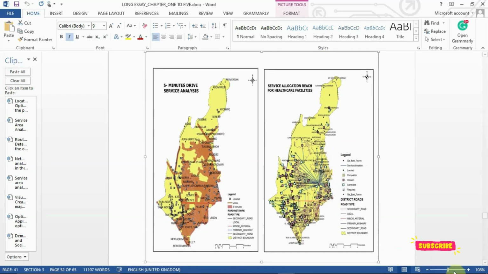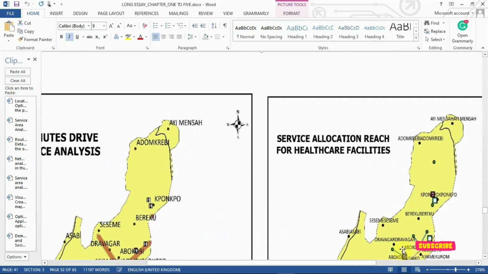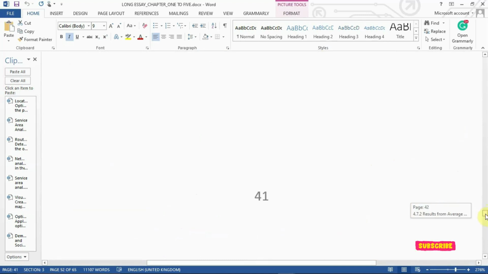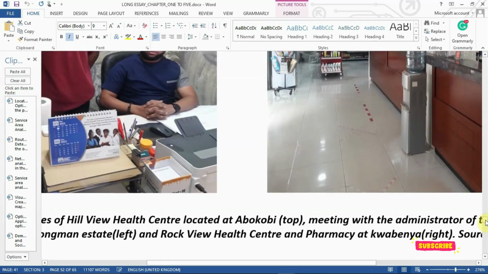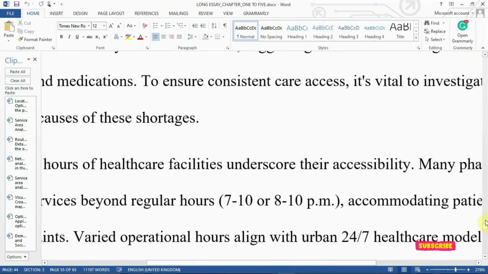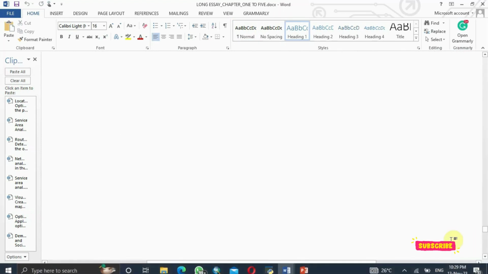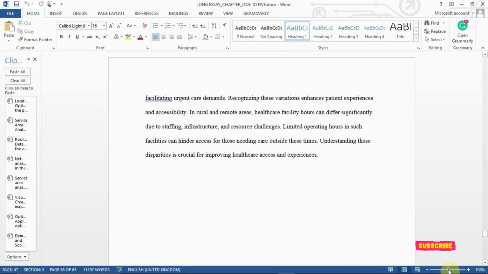So as you could see here, based on the facilities we have here. Okay, I think I've lost that. So let me just bring it back to its normal size.